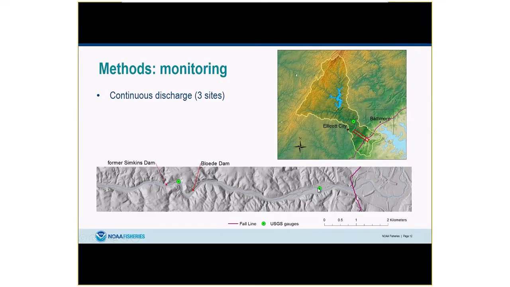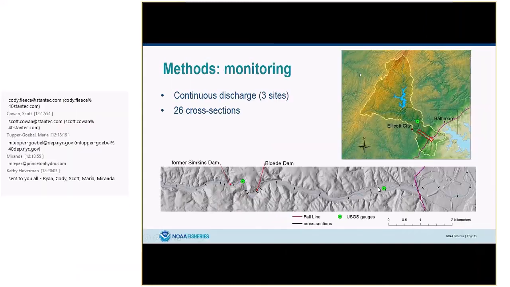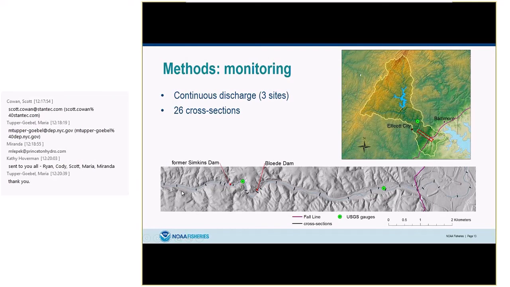We resurveyed cross-sections throughout the study area. These are the basic data used to evaluate the sediment transport models. They're shown here on slide 13 in black, and I'm pointing to them now just as examples. There were 26 of them. We compare erosion or deposition at a particular cross-section and survey date with what a given model run predicts at the same location for the same time. So it's pretty straightforward.